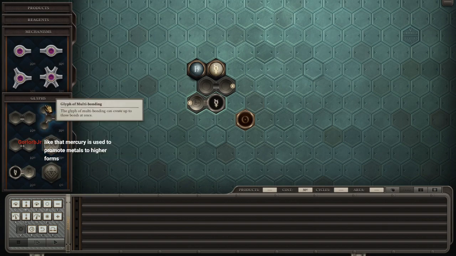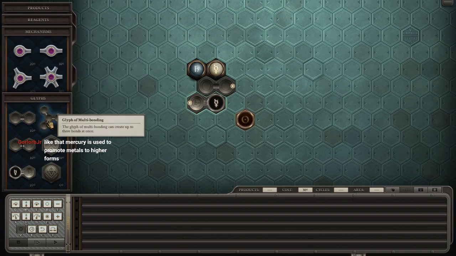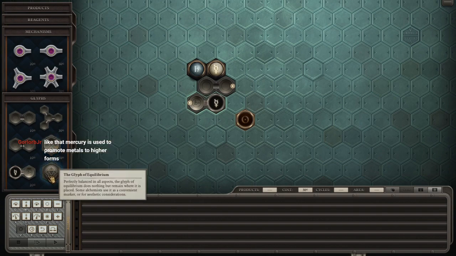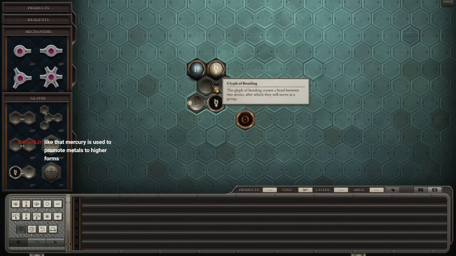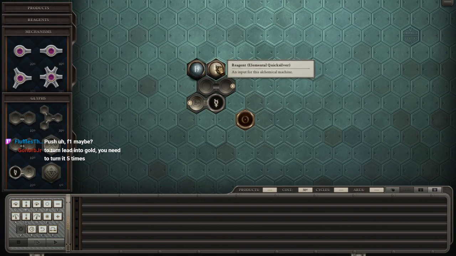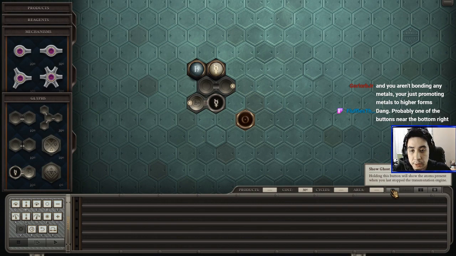And then, how many times do I have to do this? How many times do I have to go from lead into gold? F1. F1 appears to do nothing. Also, sorry, I completely forgot about the face cam movement and all that. Holding this button will show the atoms present. Oh, there you go.